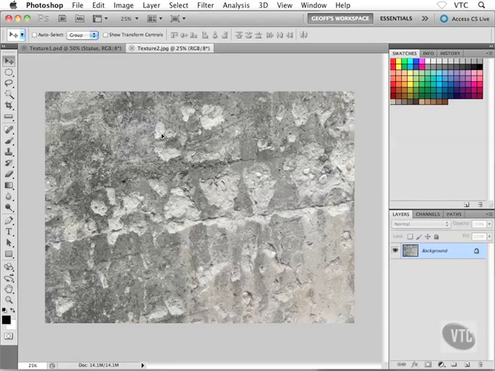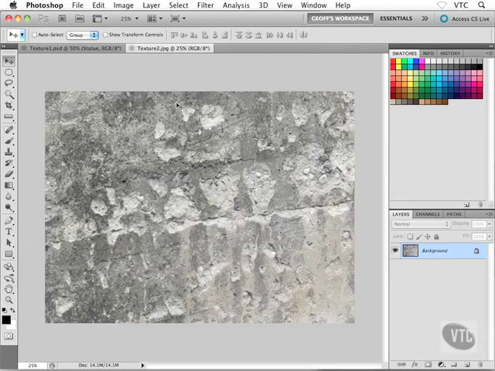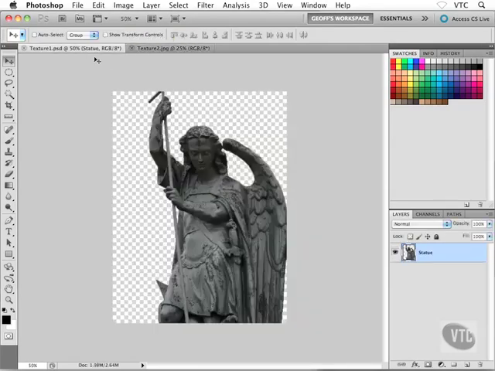Texture 2 is just a photograph I took of a kind of neat, gnarly looking concrete wall. I thought it was kind of a neat texture. And then Texture 1 is our good old-fashioned statue, this photo here again. But with this photo, I took the liberty of getting rid of that background. Remember that drab sky? Essentially, I want to overlay this concrete texture on top of the statue. I want to make the statue look a little bit more old, perhaps kind of crumbling apart, this sort of thing.